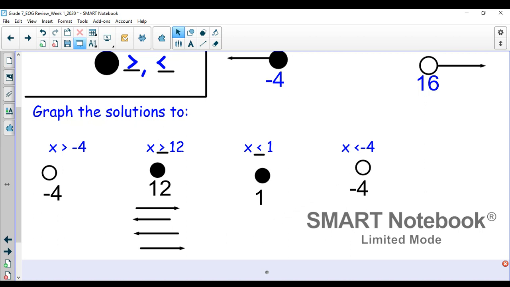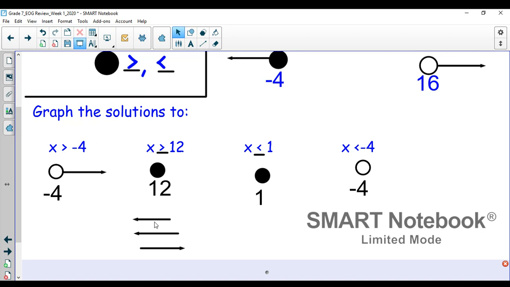One trick that Mr. Archer likes to say is if it takes you more ink to shade it in, you use more ink to draw the line underneath. So now without doing the solution sets, you can kind of think it through logically. X is greater than -4. So you're looking for numbers that are more than -4, like +5, any positive number, which are all located to the right of -4.